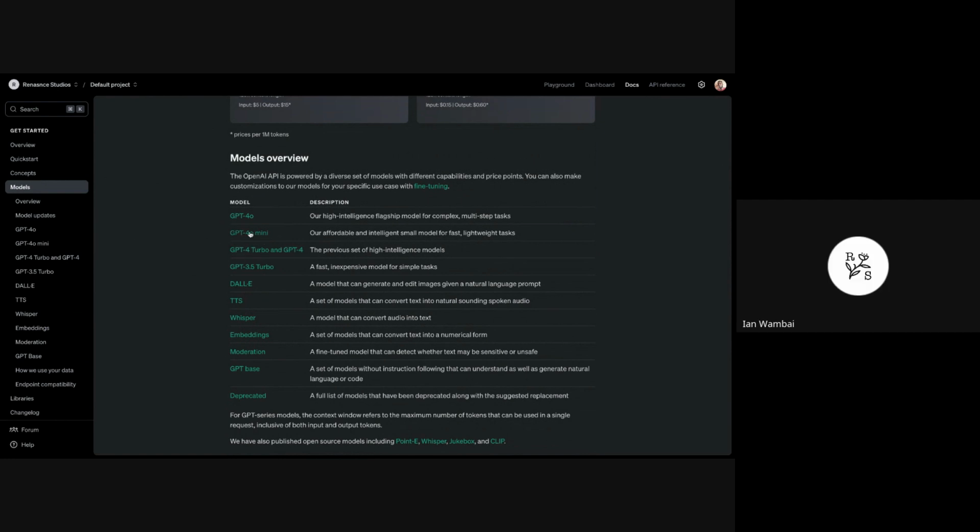Then they have other models. For example, DALL-E is for when you want to generate an image. If you give it a text, like a sunset, it generates an image, so you can use DALL-E for that. They have models that can help you convert text into audio. So if you have a text and you want it to be read realistically, like maybe you have customer care and you want it to read something, you can use this one. They have an amazing one called Whisper. If you have audio and you want it converted to text, so if you want your customer to be able to speak to your app and then you understand what they're saying, you can use this one. Then they have a few others.